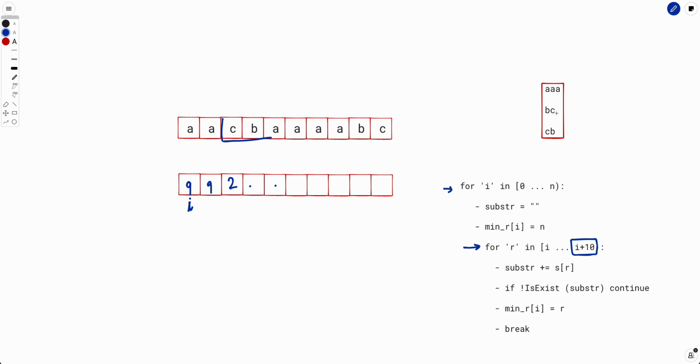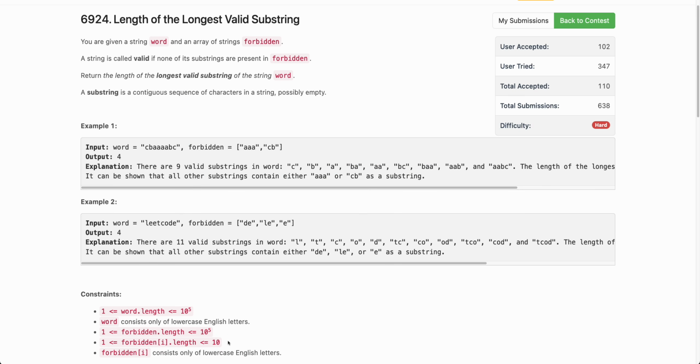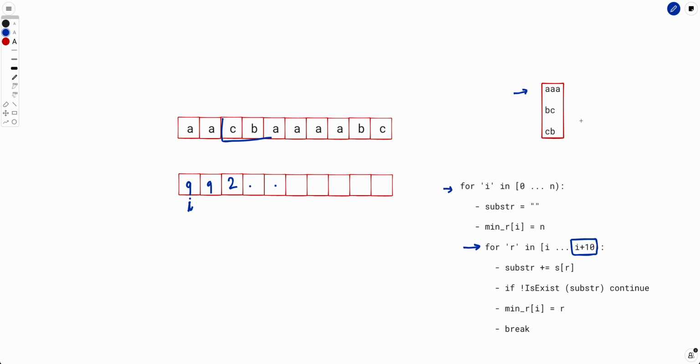Because the length of the longest string in this forbidden list is 10. So if there is no string of greater than 10 length, there is no point that they could match, right? So we can simply stop at 10 and check if it exists. If it exists, we will update the min r to that particular r and break out from the loop.